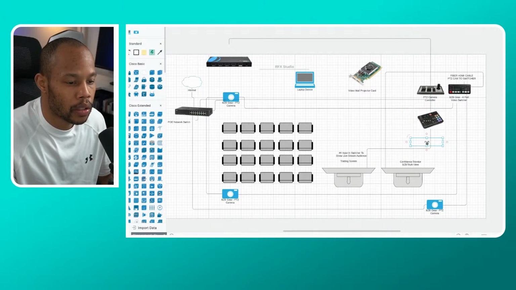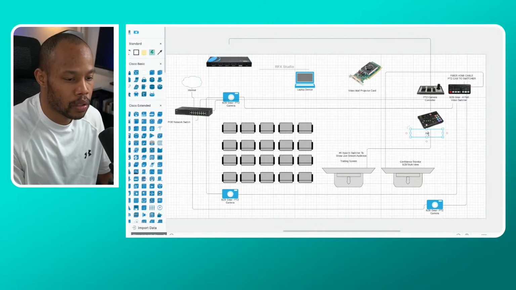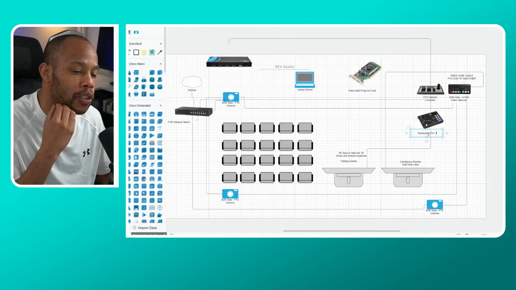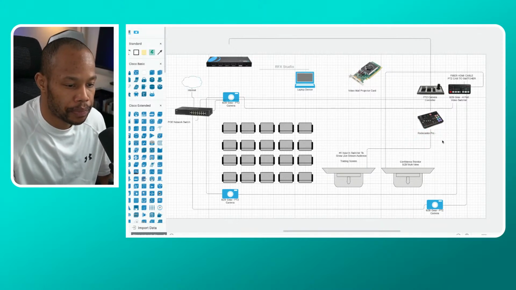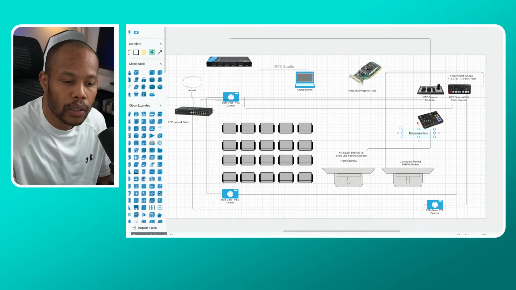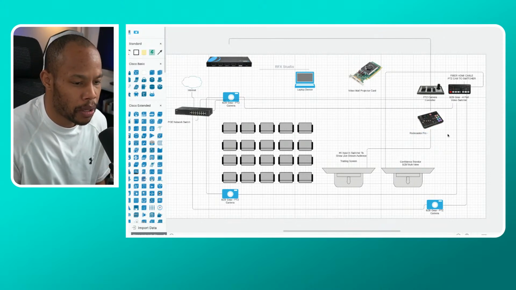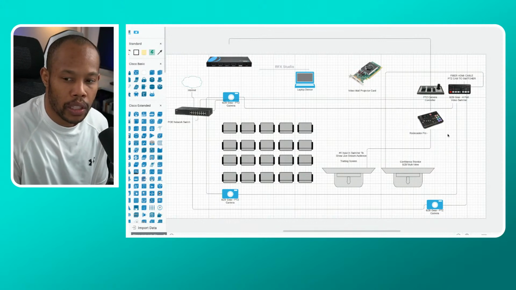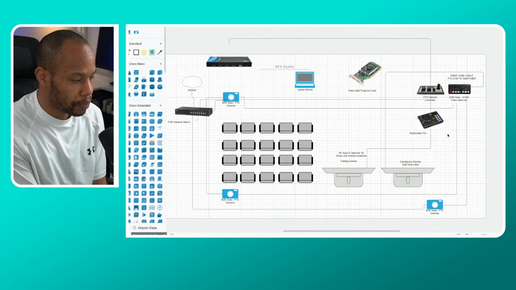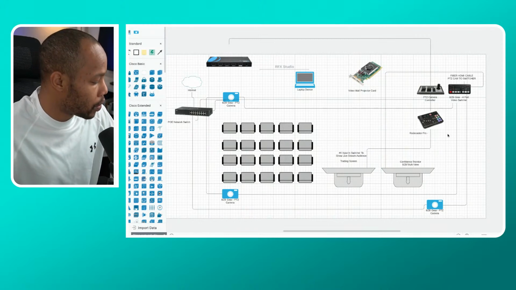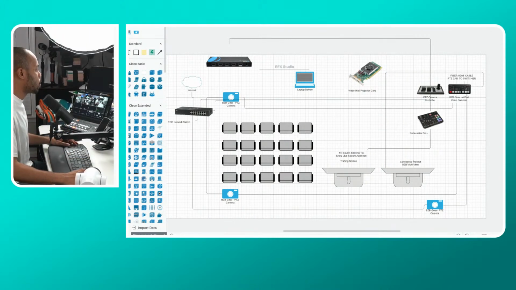All right, so we're running audio in here because the audio is going to be mic'd up, obviously, for the live streaming. Rodecaster Pro. And then the audio is also going to feed into the ATEM. That way the audio can be in sync and we don't have to worry about lag. Because with live streaming, the way I'm coming in tonight, I got to adjust the audio. So there may be some out of sync because I got to adjust the audio on the delay. So I'm trying to prevent that because I'm not running my microphone right now. I'm running it a little bit differently.